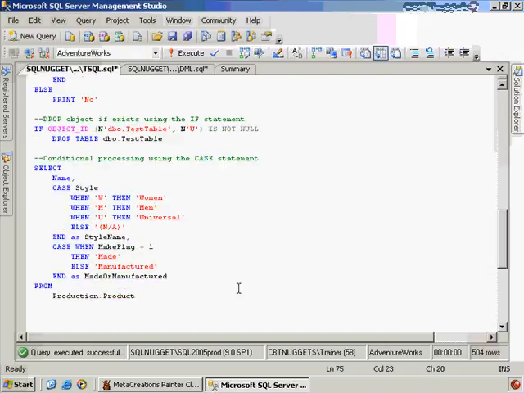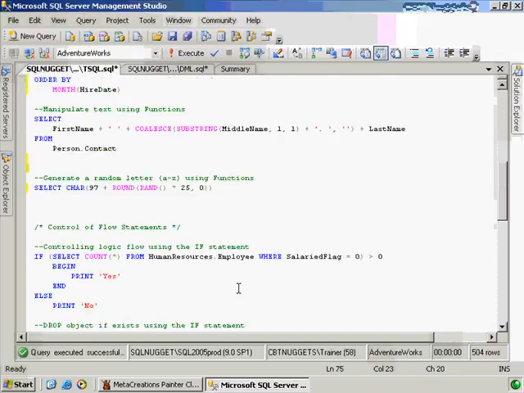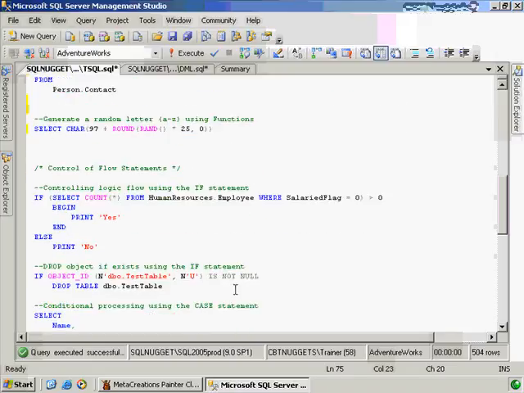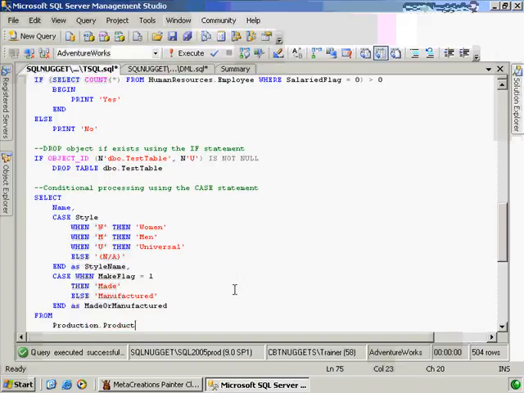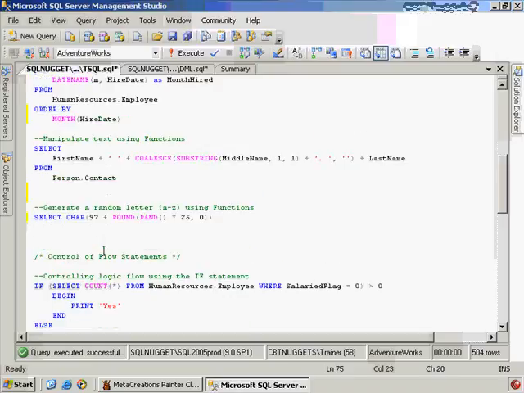So again, these are just common everyday things that we'll be doing in Transact SQL. And again, I just wanted to get your eyes familiar with how these things look and how they work. The best way to learn these things is through practice. Just get in, get your hands dirty, write some of this code, get familiar with how the syntax looks, how it works. It's actually pretty painless. This is the kind of stuff that we're going to be working with throughout pretty much the rest of the series because we're going to be dealing with a lot of code, working with stored procedures, views, tables, functions, you name it. So just getting you familiar with this kind of thing.